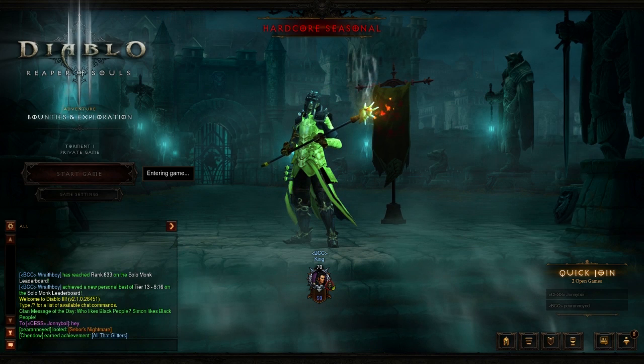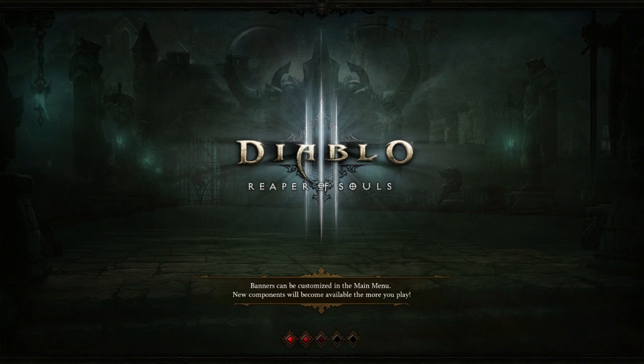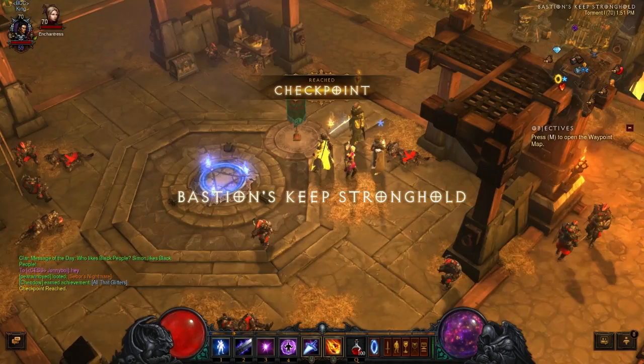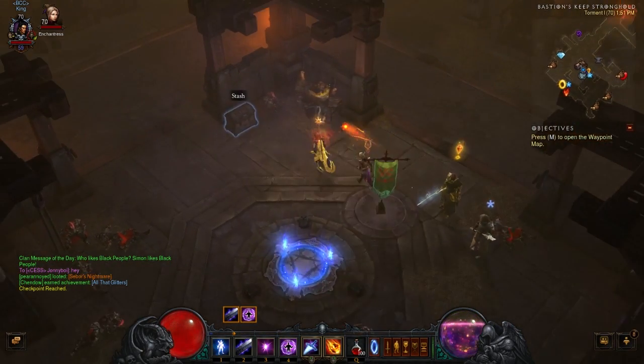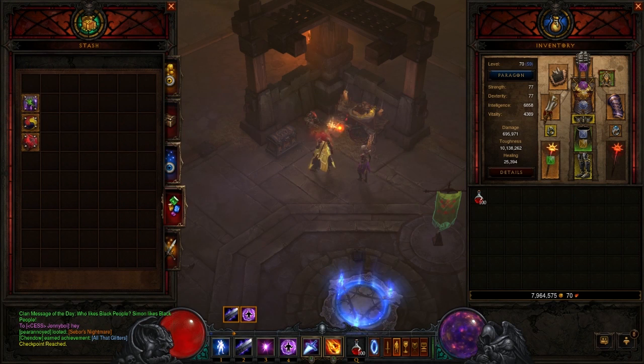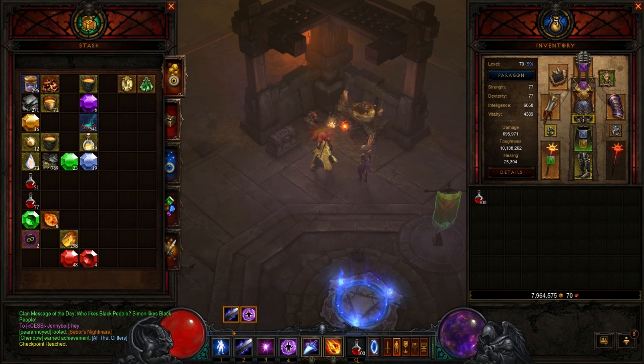Alright, so I'm going to show everybody how to stair-step. Stair-stepping rifts. Stair-stepping is important when you're starting new characters like seasonal characters or seasonal hardcore characters, because you're able to get a lot of gems fairly easily.